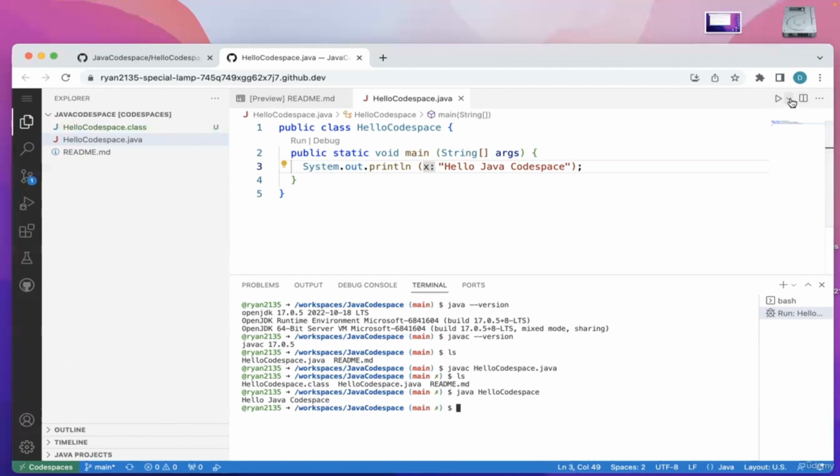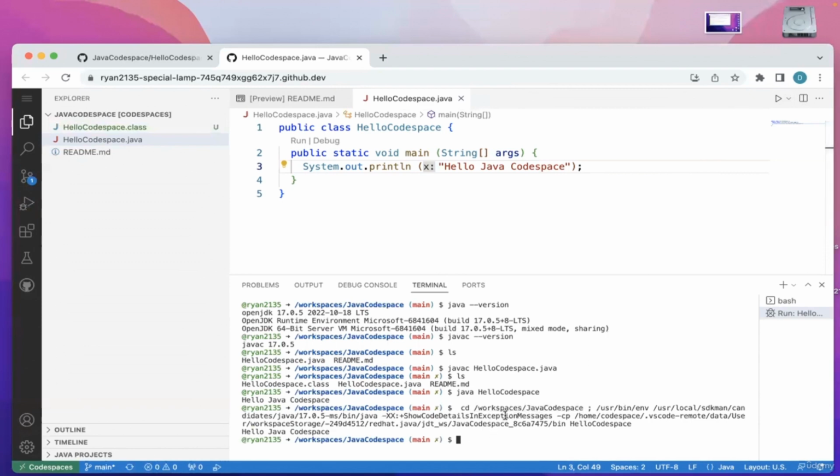That is all happening automatically when we just say run Java. When we say run Java, the program is compiled and then executed, and we get our result. I could still come up here and say run Java, and this is all of the magic that's set up for us using a codespace. The HelloCodespace class that is the result of compiling HelloCodespace.java is saved elsewhere.